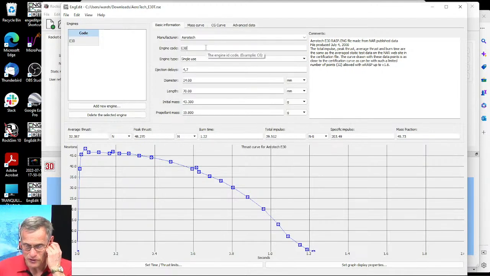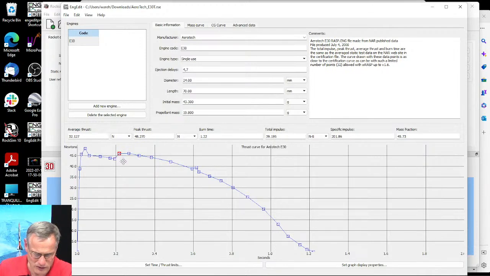So this thrust curve file is wrong. So the only way to fix it is to take these points and slide them down until the total impulse equals 33.6. And there's a lot of points here. So I can just click and drag. See, every one that I drag down, watch that number right there. You can see it's coming down. And I'm going to have to do it to all of them. I'm not even close yet.